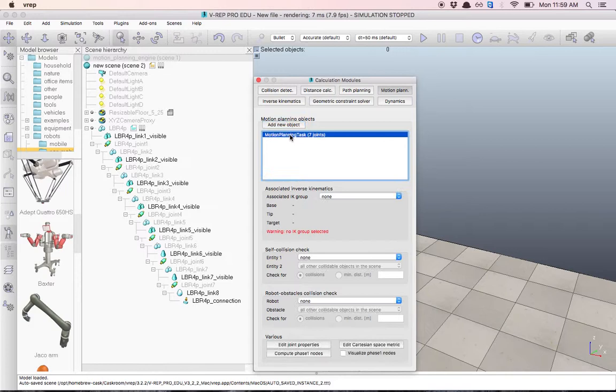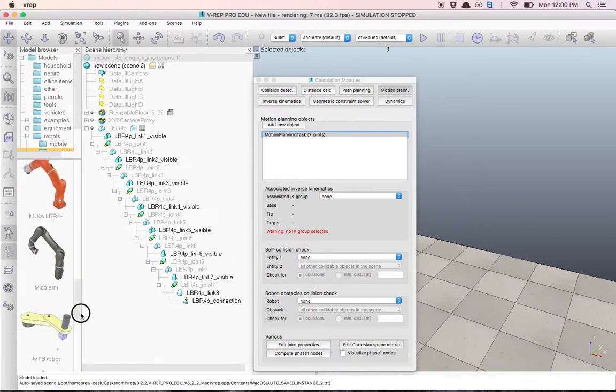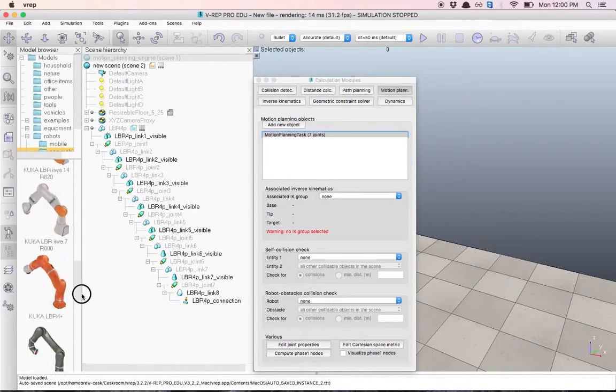Okay, so I'm going to change the name. This robot is called the KUKA, let's see, LBR4, so I'm going to write LBR4 and then motion planning.